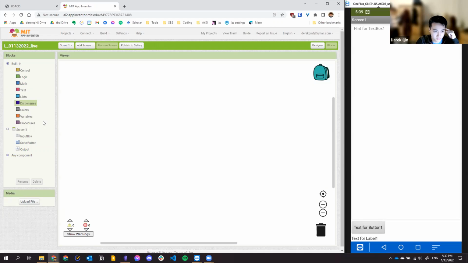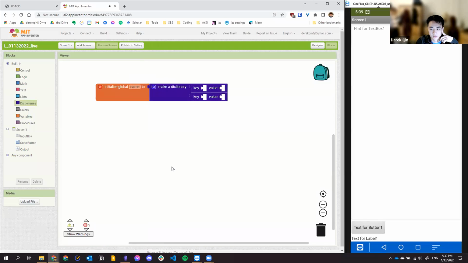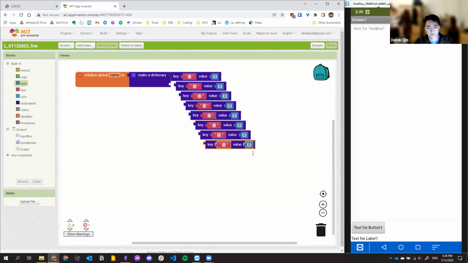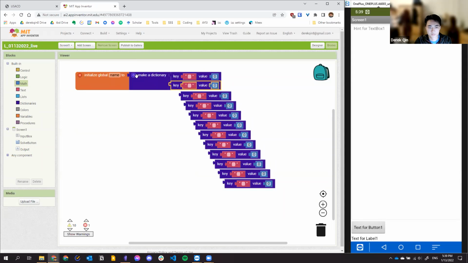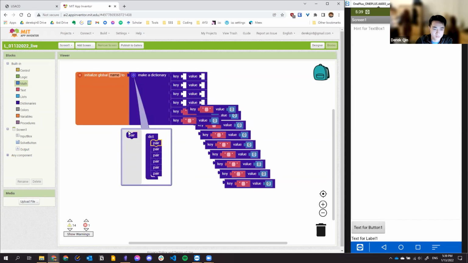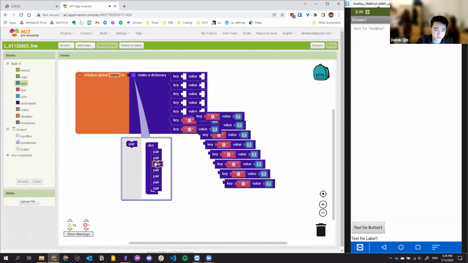And so I'm going to make these global variables so that they can be accessed everywhere. And so this will be like this. And so we're just making a big dictionary.